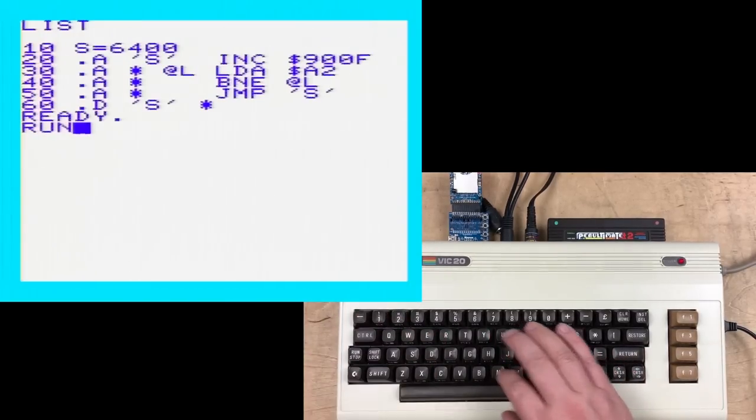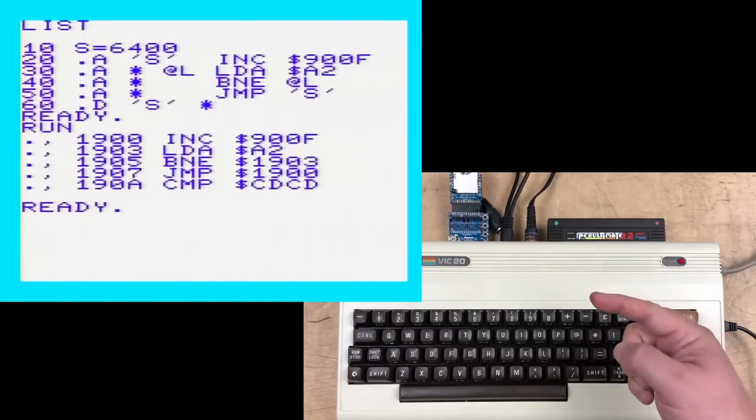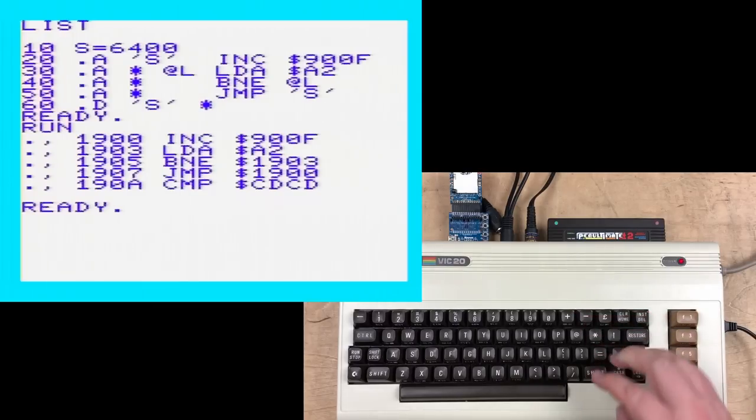Okay, so if we run that, it's actually assembled into memory at 6400 decimal, or that is 1900 hex. And this is where it's done the assembly. And then we've told it to disassemble from that same starting location to wherever we ended up finishing assembly. So there's our program right there. It's done one extra command because after we're done, star always points to the next free spot to assemble to.